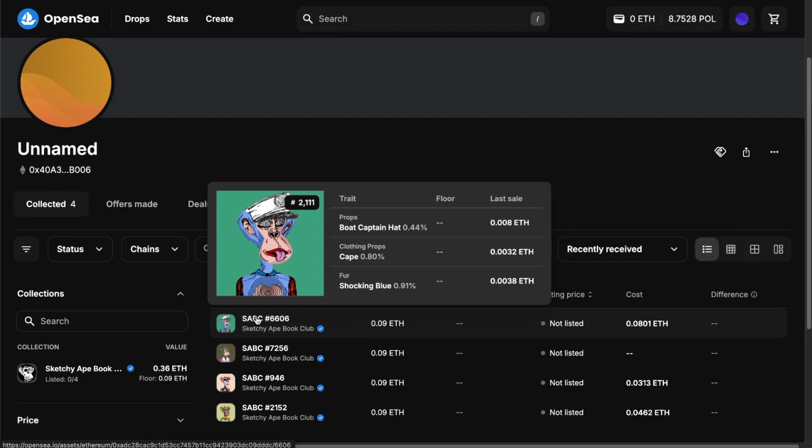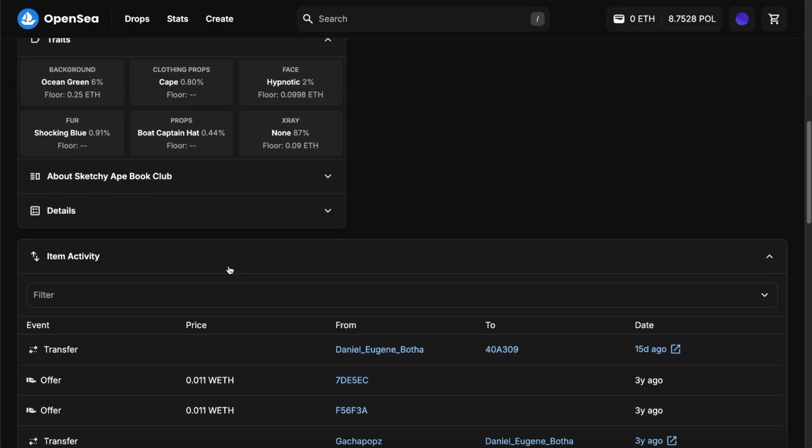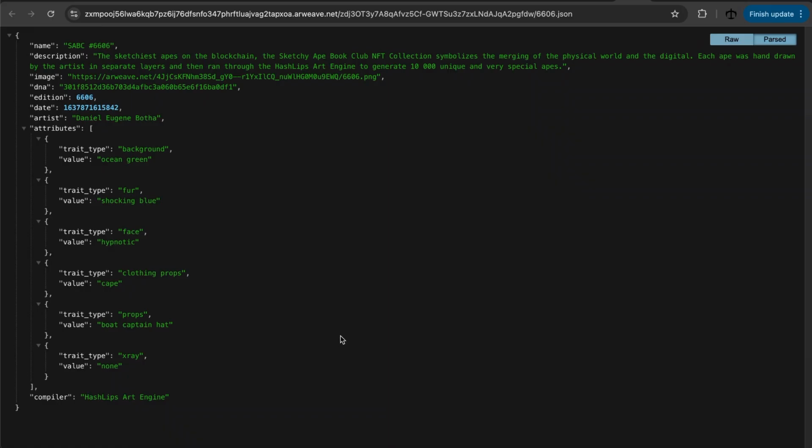If we go to any NFT, let's say this one, and I go down to the details section and click on the token ID, you can see that it's a link. This link takes us to some metadata stored on Arweave. I know it's on Arweave because of the URL here. We get things like the name, description, attributes and traits, but also, very importantly, we get the image, which we want to use later on for the NFT card. We can also see that this image is on Arweave too.